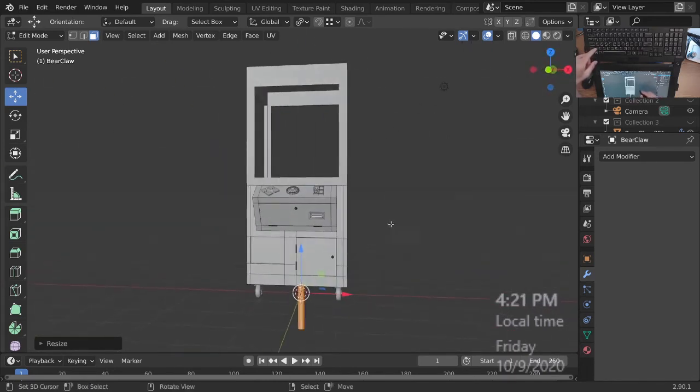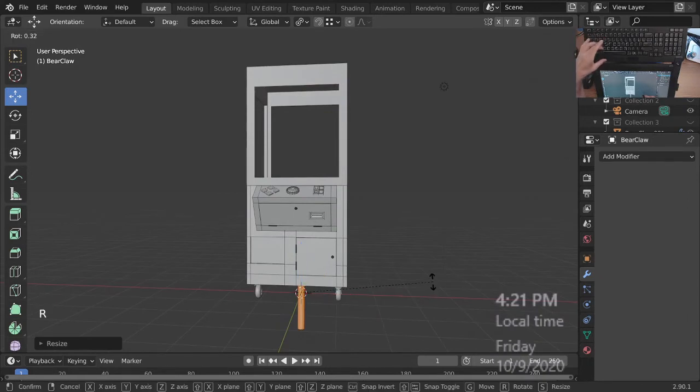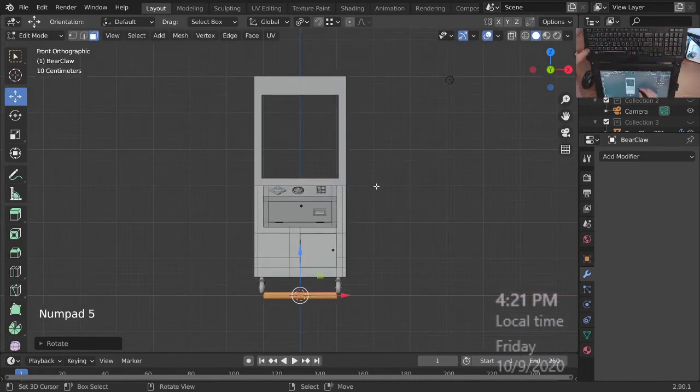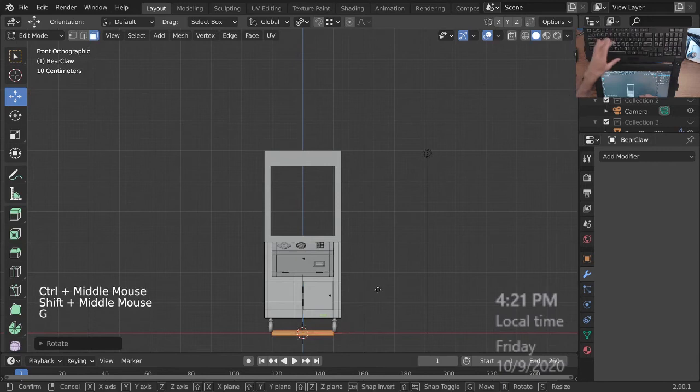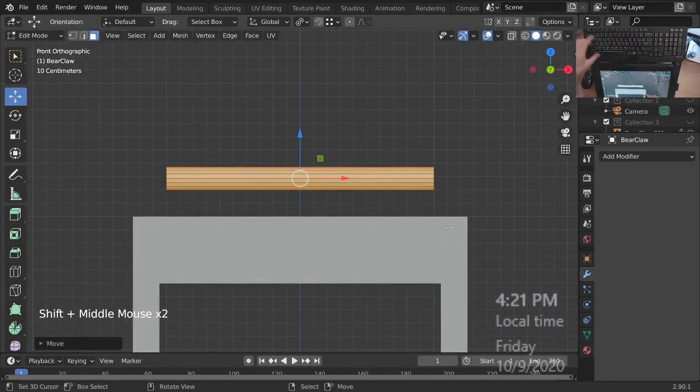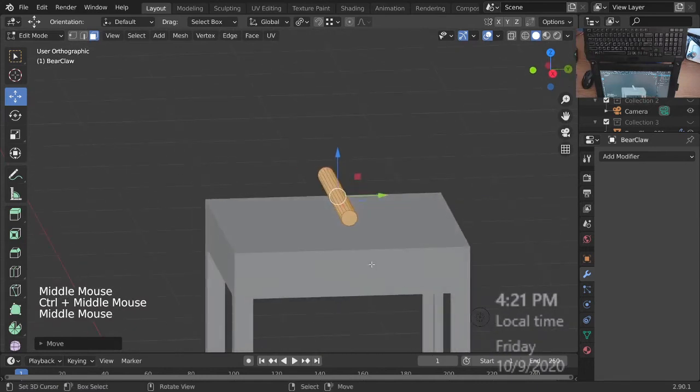Rotate Y 90. Go to the front view, hit 5 on the number pad, grab Z, and let's look at it over here. So how does this work? That claw is usually, I'm going to guess that there's probably 2 cylinders which keep it from turning.